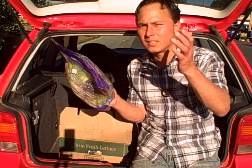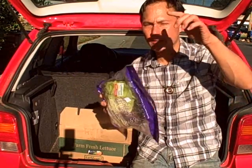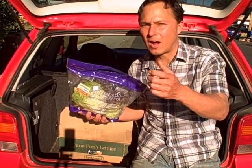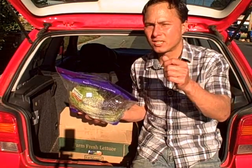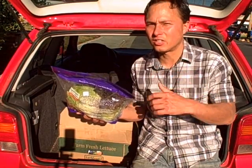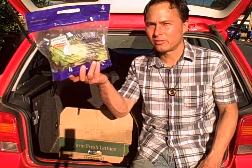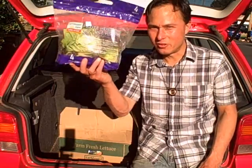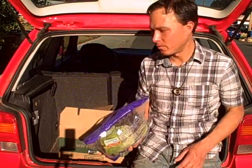And I like that it's younger. I always encourage you guys to eat your younger, tender greens. Things that are old and getting long have more hard fiber in them that is harder to digest. You have to chew them more. The things that are younger are more crisp, more tender, and actually more digestible. So that's why I got these. These are my salad green, plus I'm going to a potluck tonight, so I'll use a couple of these bags for a nice large salad I'm bringing, supplemented with greens from my garden.